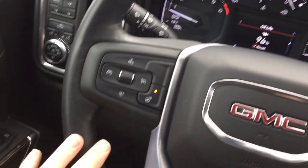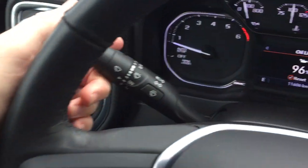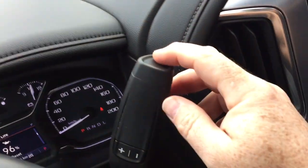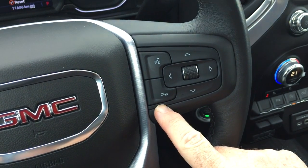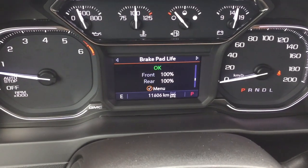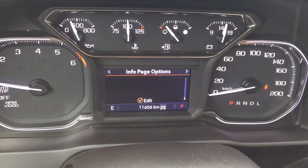You do have a leather-wrapped steering wheel, and it is heated. Your cruise control, headlights and turn signals, and intermittent wipers on the left-hand side. Gear shifter on the right. Hands-free calling and voice command. And the driver information center menu, which allows you to scroll through and see all the information you need to know about your 2019 Sierra 1500.